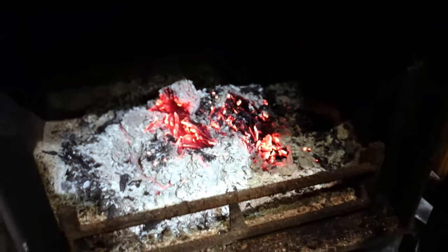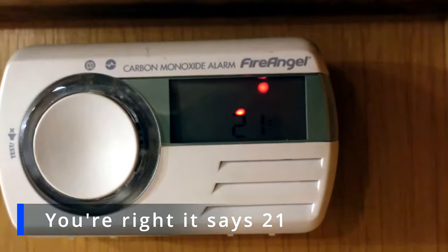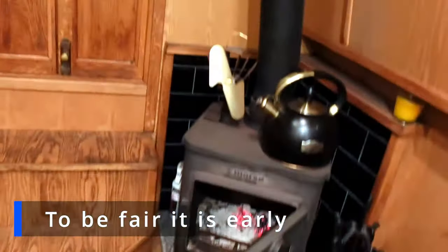Good morning everyone, it is very early - it's probably about six o'clock because if you've ever had a puppy you'll know they don't sleep in. We're going to check the fire and see how the night brick got on last night. Still alight! I'm going to chuck a couple of logs on there now and that'll just get going nicely. Big success. The boat is actually really warm - let's just check the temperature. The CO2 monitor says it's 31 degrees, which can't be right, but there's frost outside on the grass and it's definitely warm in here. That's the most important thing.